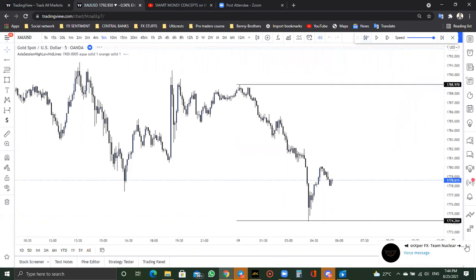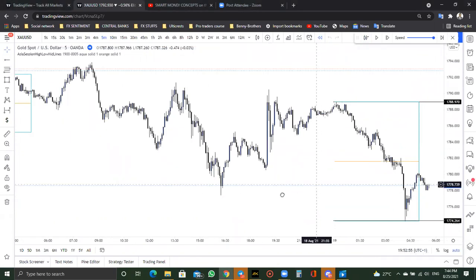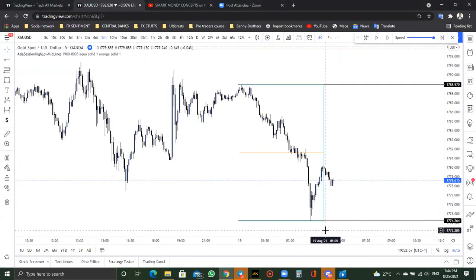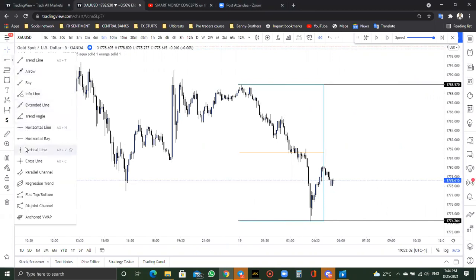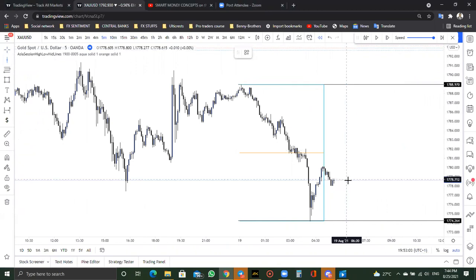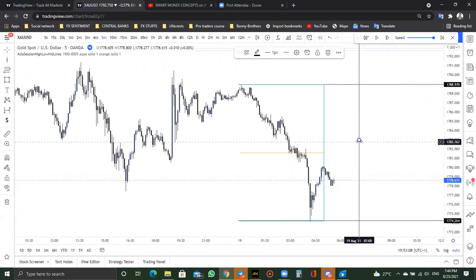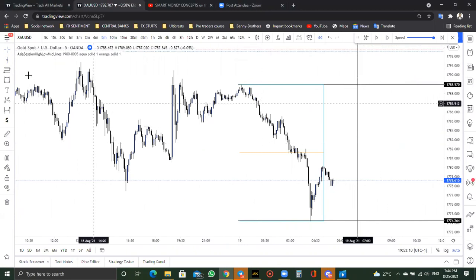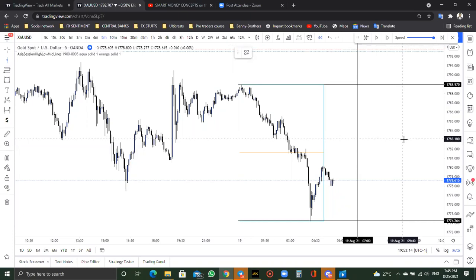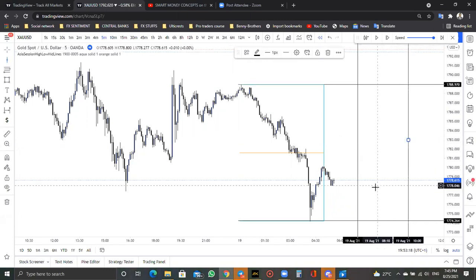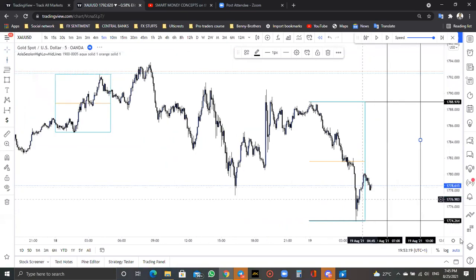And I told you before that I'm going to put my vertical line on my key zone, 7 o'clock and 10 o'clock. I'll tell you why your order block is not holding now. And I see what price is doing. The next time I'll go to higher time frame. First of all, I'll just rush to the daily. I want to see what's happening in the daily.